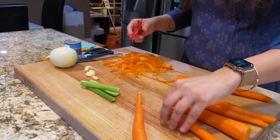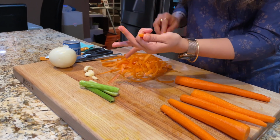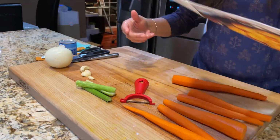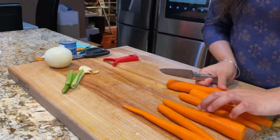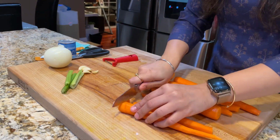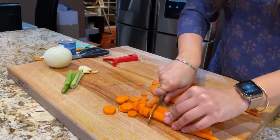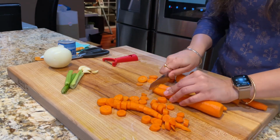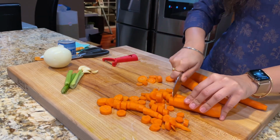To prepare chicken pot pie, you'll first need to preheat your oven to 425 degrees Fahrenheit, and then you'll have to dice the carrots, chop the celery and the onion, and then keep them all aside. Also, you'll have to peel and mince garlic and take some thyme leaves and separate them from their stems.